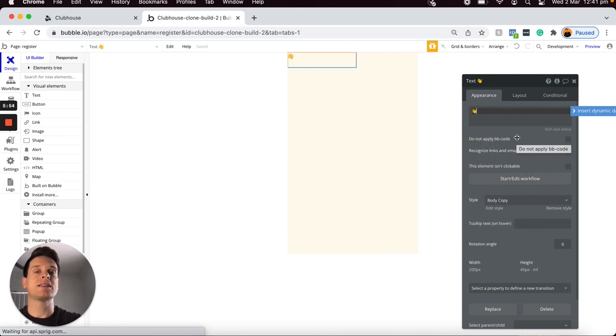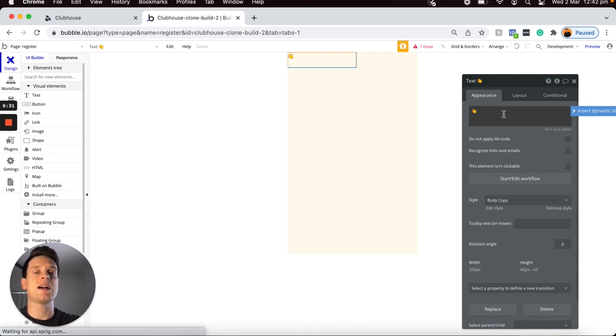Now, if you're building this on a Windows device, what I'd recommend doing is just Google searching the website Emojipedia. And if you search for the hand waving emoji, it'll allow you to copy and paste that across into this field like a standard text character. But because I'm on a Mac, I just have the ability to use that shortcut.